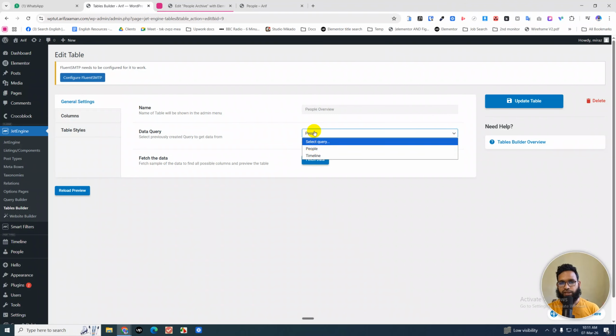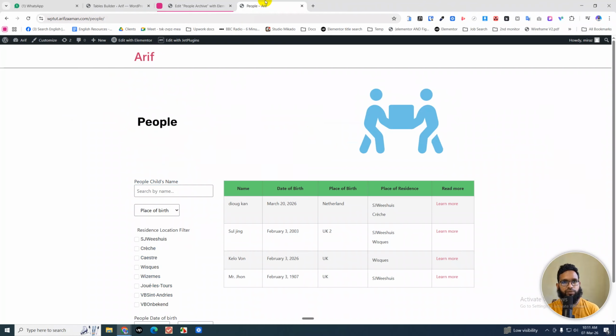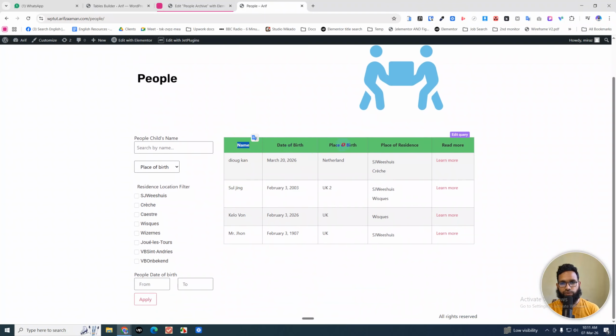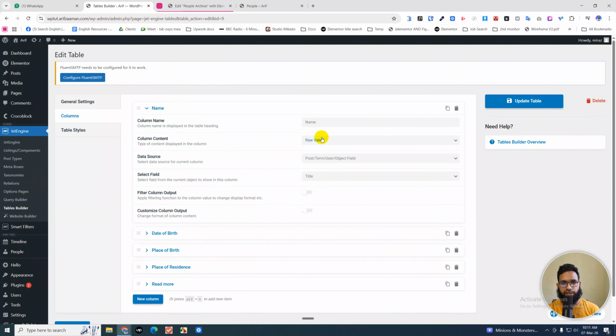That's it. So this is the query I set, and then the columns. You can see 1, 2, 3, 4, 5. These are the 5 columns, name, date of birth, and the information is loading accordingly. Let me show you how you set the data dynamically.